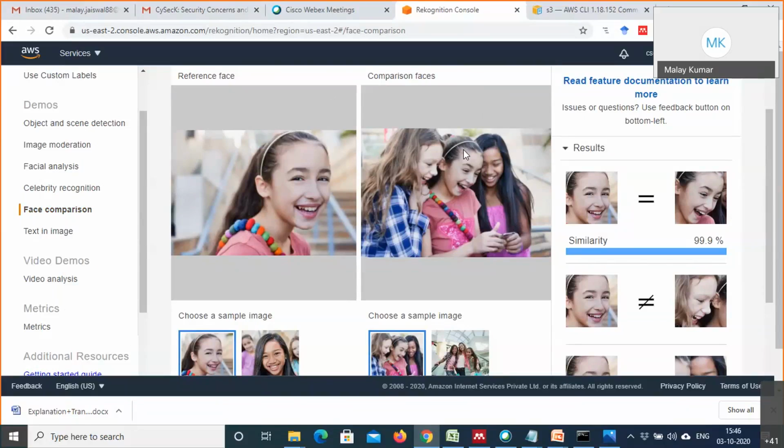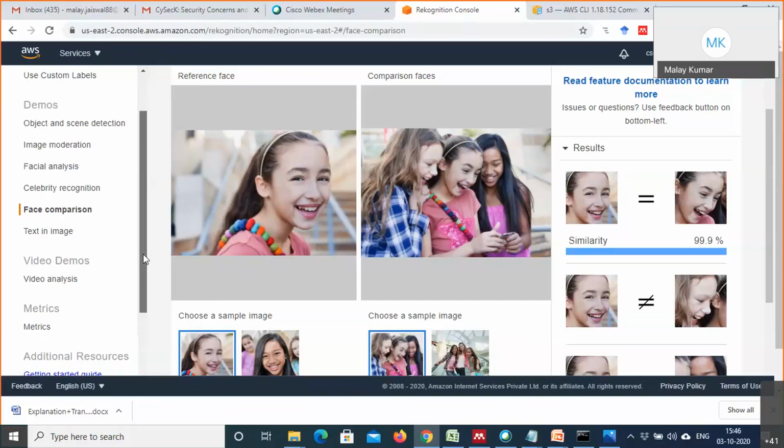Let's say you are searching for some culprit or criminal, and that criminal has appeared in a match or a meeting or a marriage, a party or something like that, and you have a single image of that criminal. By using this system, you are able to identify whether that person appeared in that event or not. Okay.